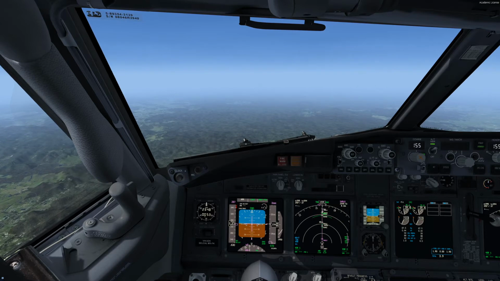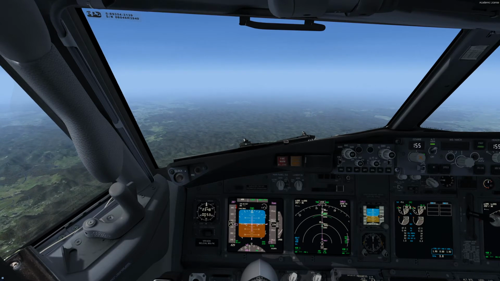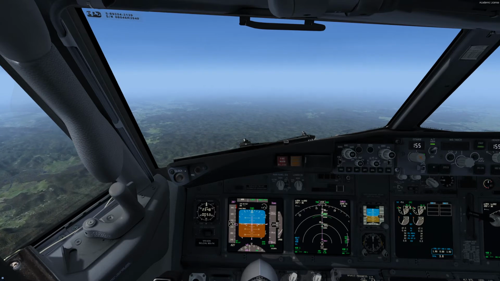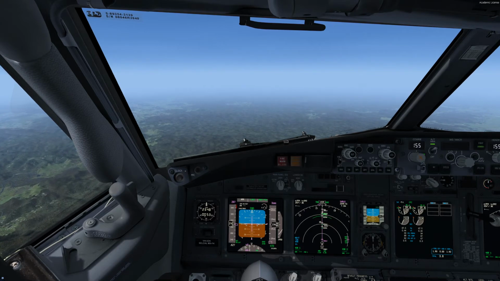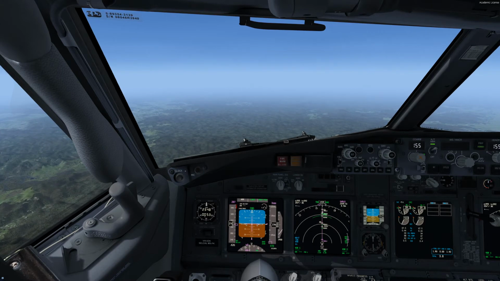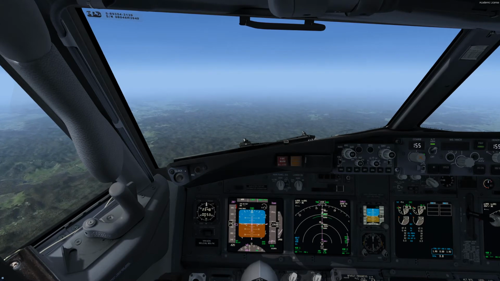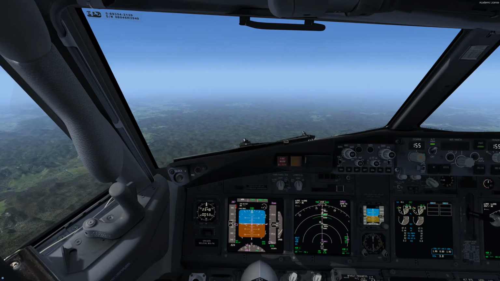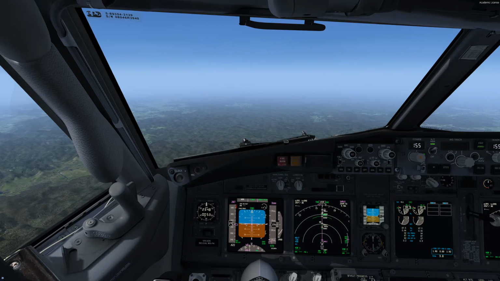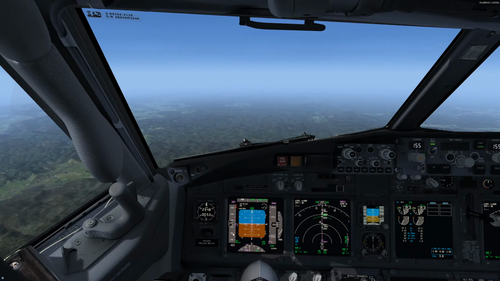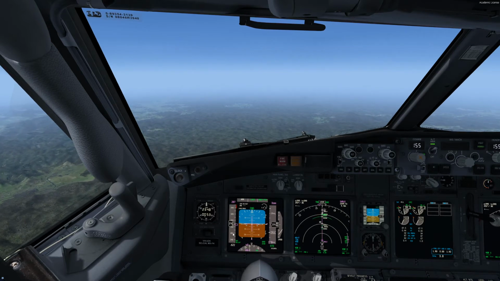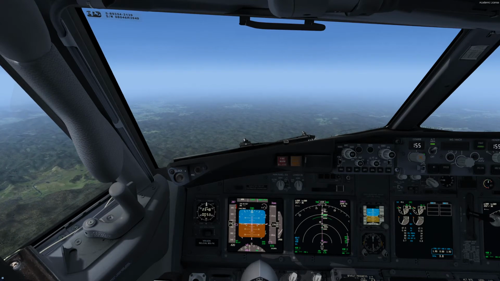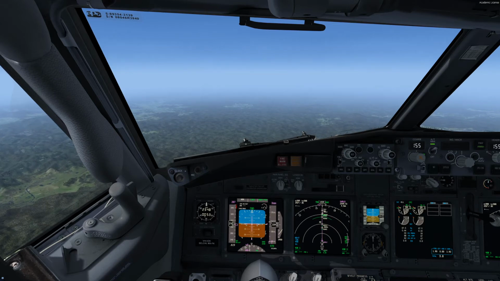The speed's starting to creep, but it's not up to that dangerous point yet. If it does, I'll just send some speed brake to it. I'll tell you when to drop the gear, and dropping flaps is pretty simple. It says it on the MCP. On the speed tape, it says when you can start adding more flaps. So it's not very tricky. You can pretty much get away with it.